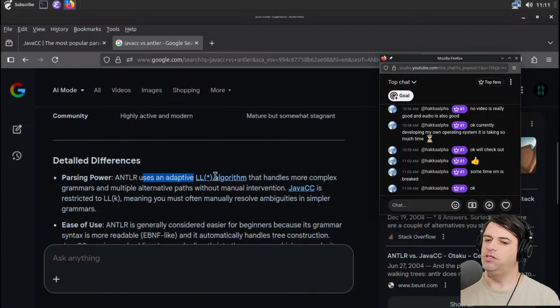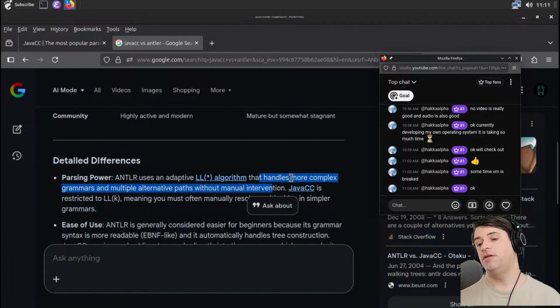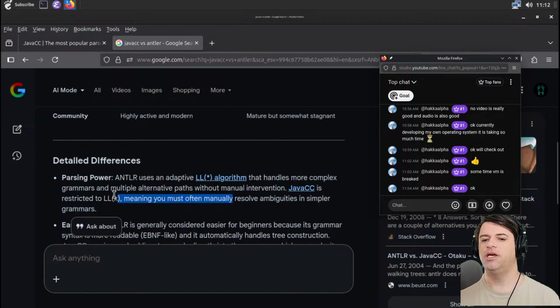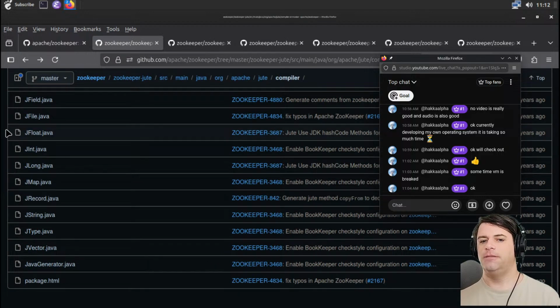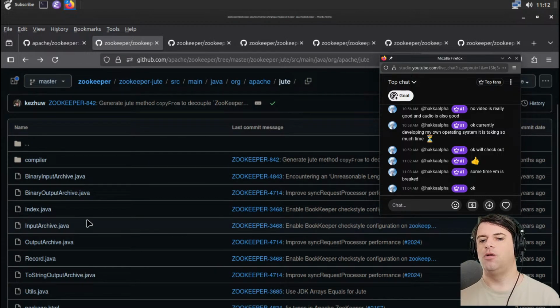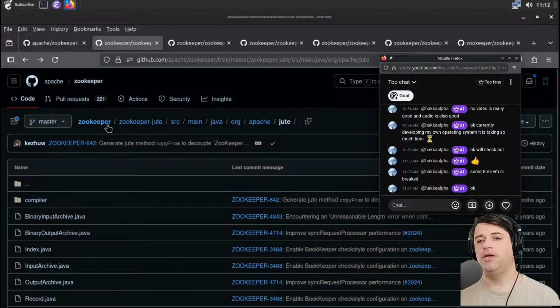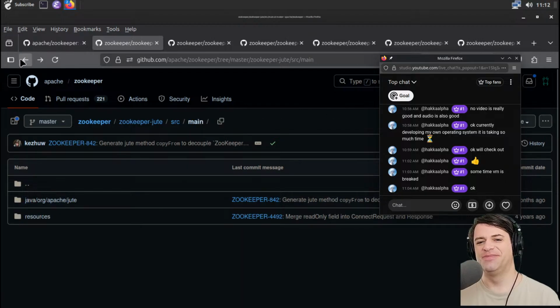Parsing power. So ANTLR uses adaptive LL star, which I think we looked at a little bit in the ANTLR video, or one of the videos we looked at LL star. JavaCC is restricted to LL(k), meaning you must manually resolve ambiguities in simpler grammars. Okay. So it sounds like it's simpler, produces smaller code. I don't know why they maintain their own RPC system.